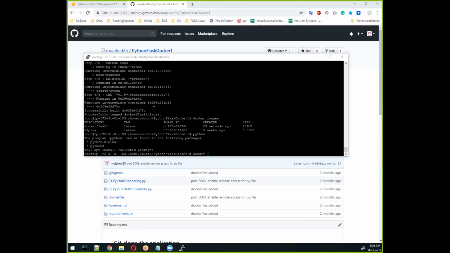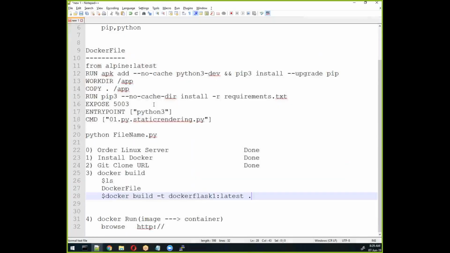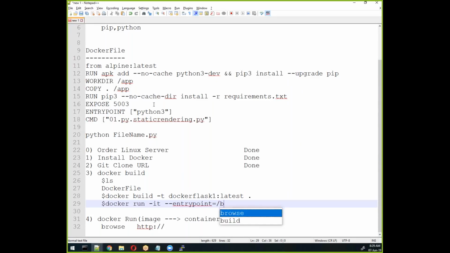So you can check, if it is successfully built, you can run the command with -it and then entrypoint equal to where it should execute the command.